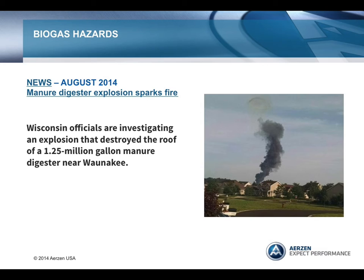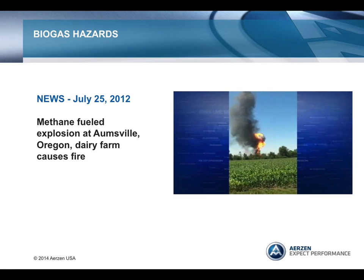Explosions in the United States at biogas or wastewater treatment plants are not all that uncommon. An explosion in 2014 at a Wisconsin manure-to-energy plant knocked the roof off one of the digesters, and in the first three years of operation, pipeline breaks caused three major manure spills totaling more than 400,000 gallons. In 2012, a similar incident occurred at an Oregon waste-to-energy plant, where a methane leak blew directly upwind into a burner used to flare off excess methane. Fortunately, nobody was hurt.